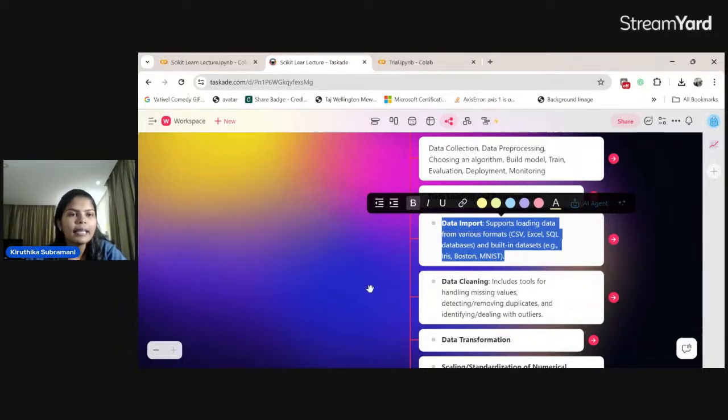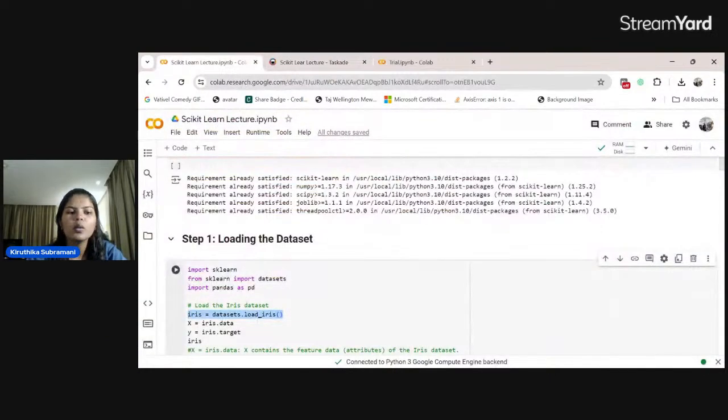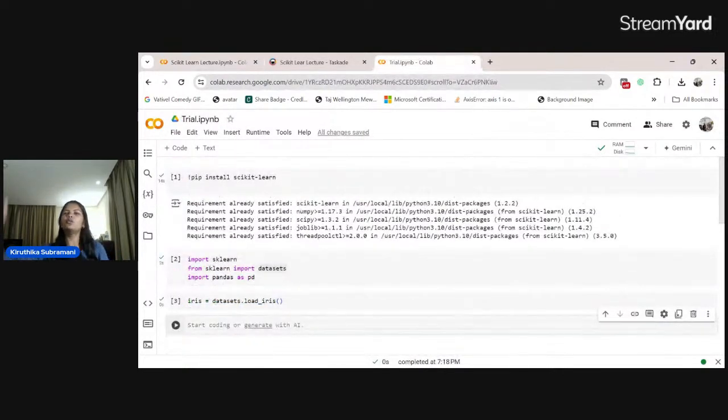The next one is data cleaning. Before that, as I said, we are going to build a machine learning model. There are two important steps in machine learning, which we call train test splitting. We need to provide a target variable as well as a predictor variable. The first one is the predicting variable, which are the columns that help me guess the output. The last one is called the target, which is the output.